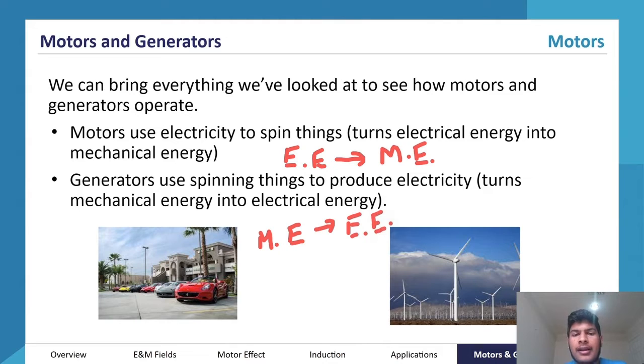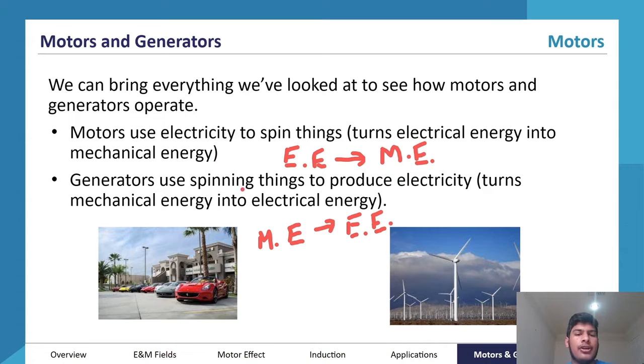What I mean by that is, for example, these cars don't look like they're electric, but if we do have an electric car, what we're going to do is supply that motor with electricity, and that motor is going to use that electricity to generate a torque, and that's going to make the car go forward. So we're turning electrical energy into mechanical energy by using a battery or something to store energy and sending it to a motor, thereby turning it into mechanical energy by making the car move forward. So we've got kinetic energy.